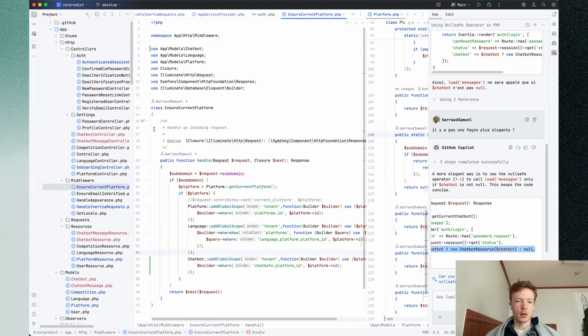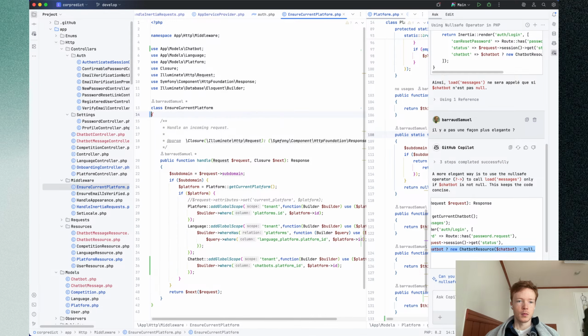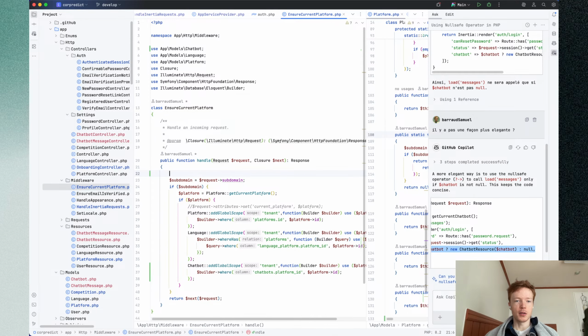And this, I need to put in the non-dollar function because I cannot put this in the constructor of the class itself.